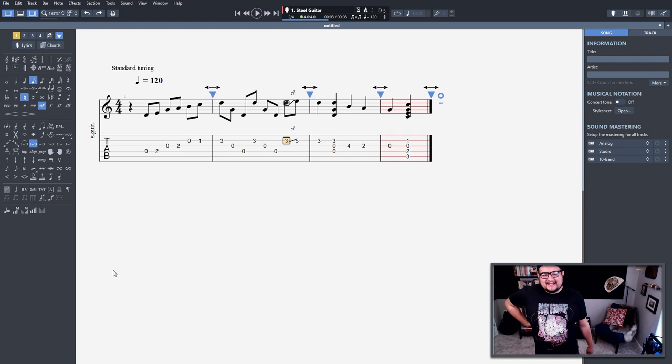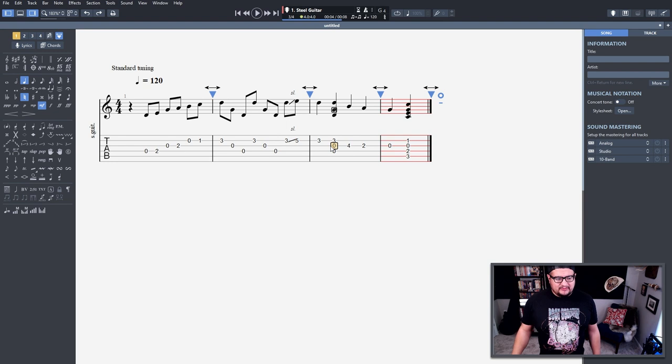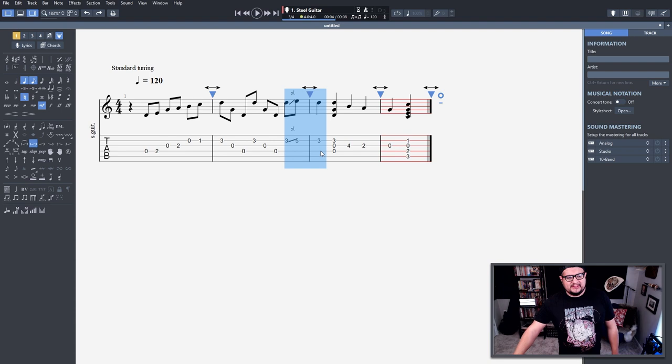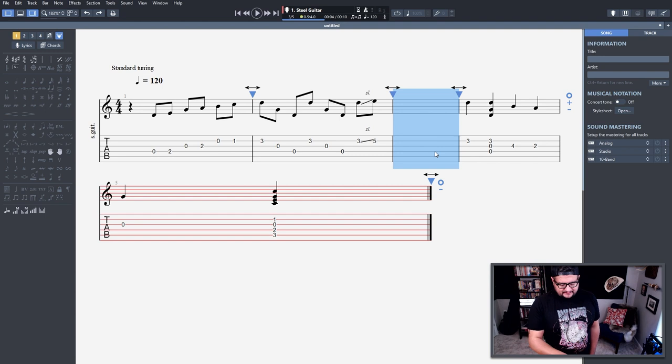There are a couple other shortcuts that will help you out. One of them, for instance, is that if you want a new measure somewhere, if you hit Control Insert, it'll give you a new measure. So I know everything just jumped around, but I'm saying that I want a new measure in between these two bars. So I'll hit Control Insert, and it'll give me a new measure in between those bars. Hit Control Z to take that away if I wanted to.